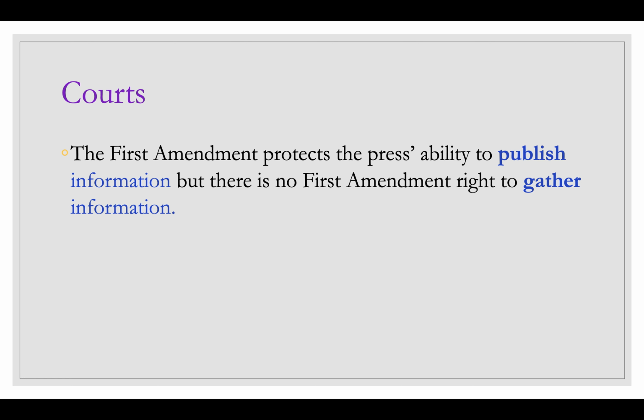So starting off with the courts, one of the things to keep in mind is that the First Amendment, and this is true for both courts and public documents, protects the press's ability to publish information. But there are no special First Amendment rights with regards to gathering information. That's the big thing: the press has the exact same rights to information as everybody else does.